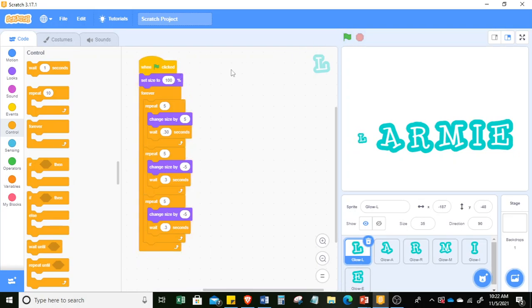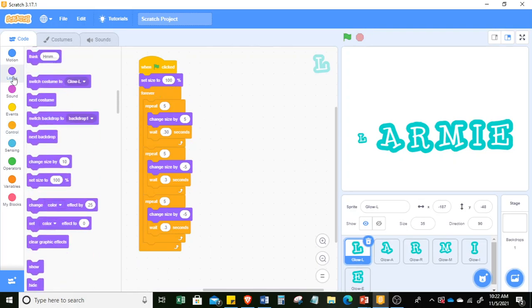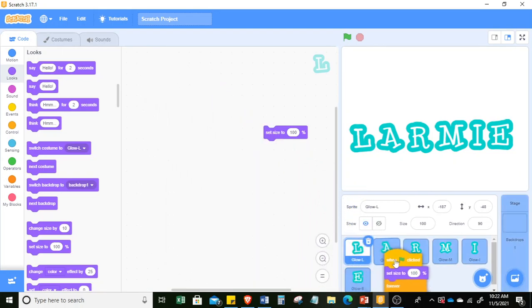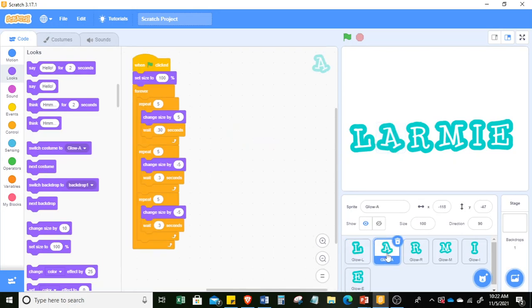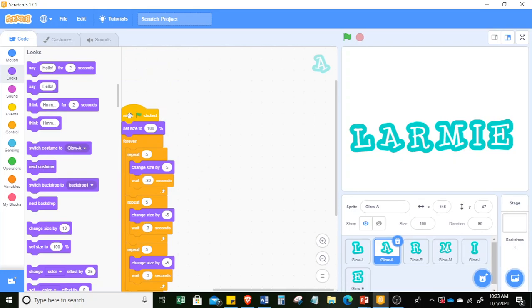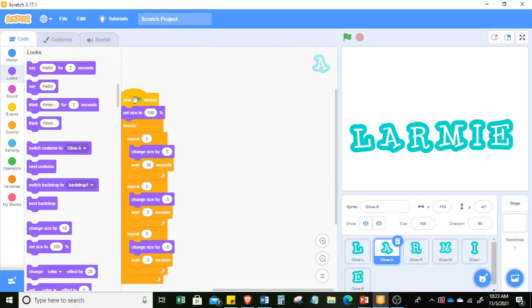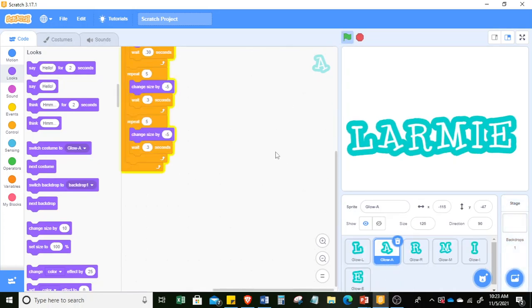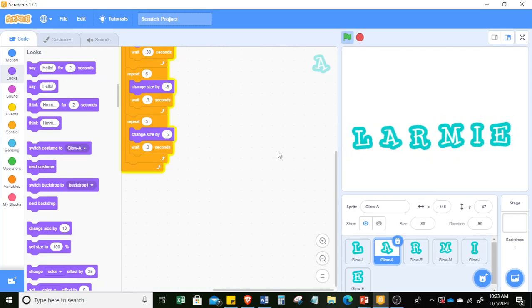Stop this. Let's just click on the set size 100 if you want to return it to 100. Now, if you want to copy the same codes for all the sprites, you can just simply drag and wait for it to wiggle. Same code, you don't need to code again. You can do this for all the letters. So let's just do this for all the letters. So you will see the effect for the animation. E, and when we run, all of them will get bigger and smaller.